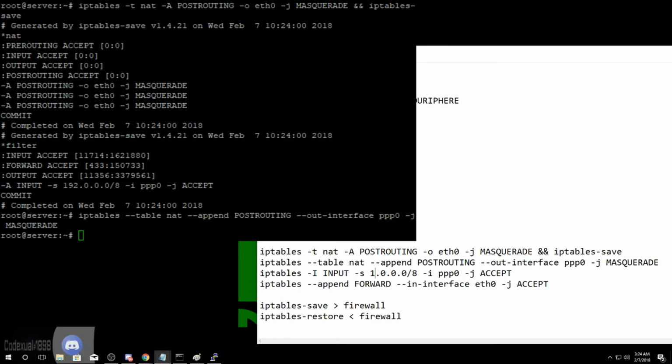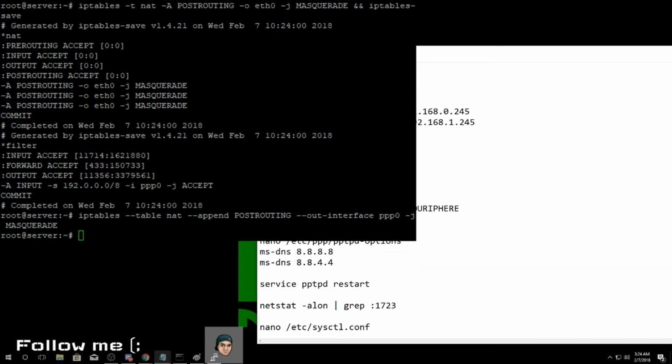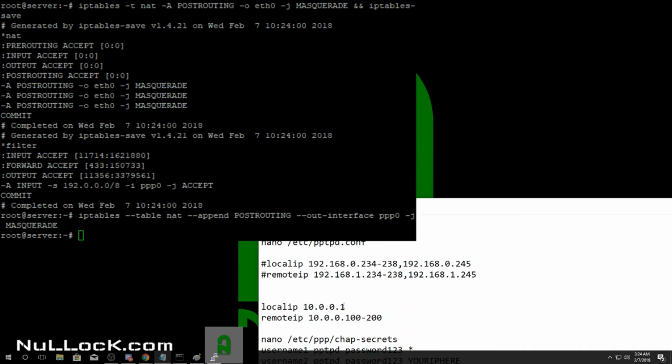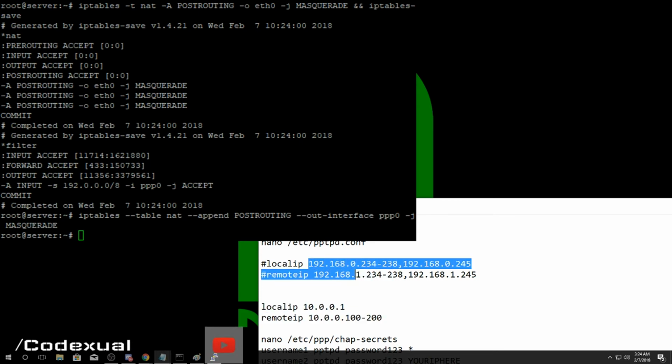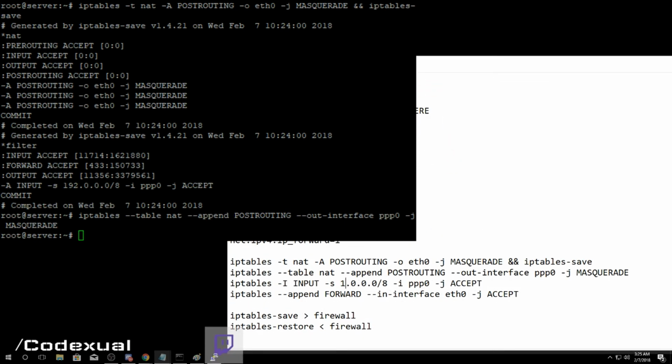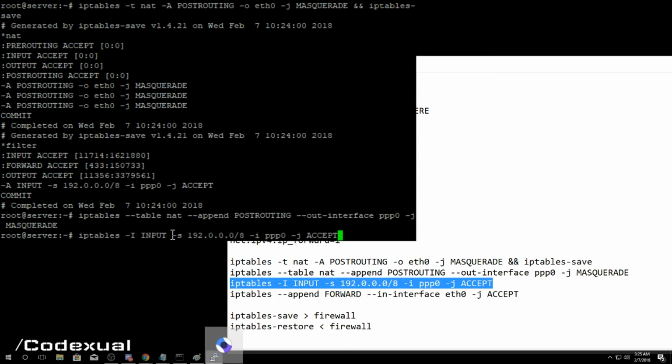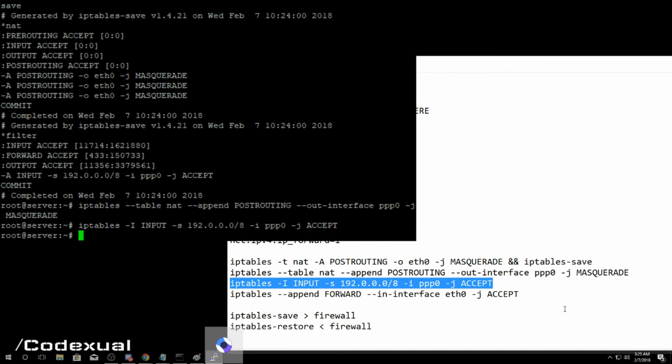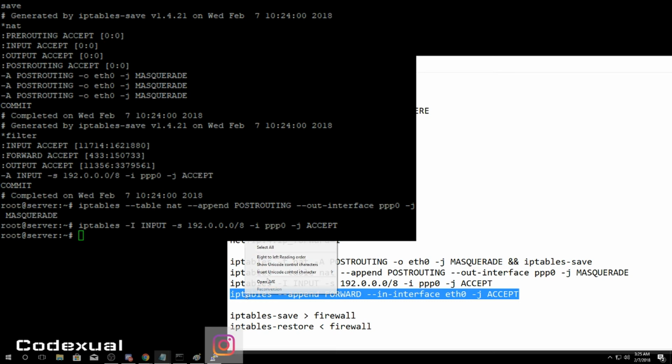So what you want is 10.0.0.0/8. That's if you chose the 10.0.0.1, but I just chose the recommended IP addressing right here. So that's if you chose these two, but I chose the recommended IP settings. So we're just gonna go ahead and bring this back up, scroll down, and replace this with 192, and right click, copy, paste in, hit enter, then this command right here. So now we're actually creating that PPP adapter, hit enter.